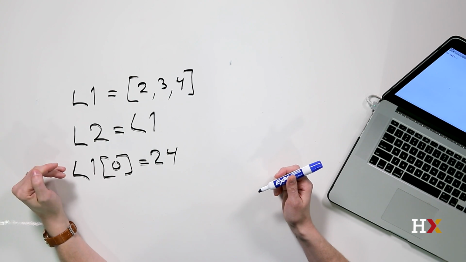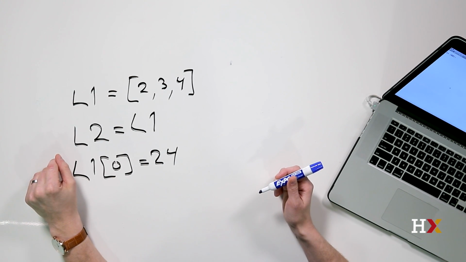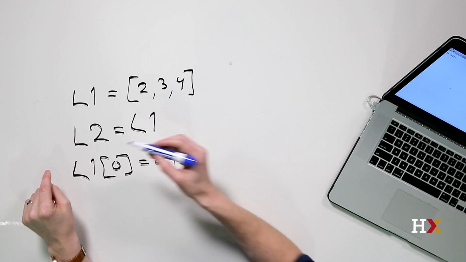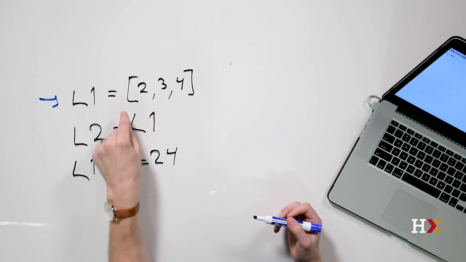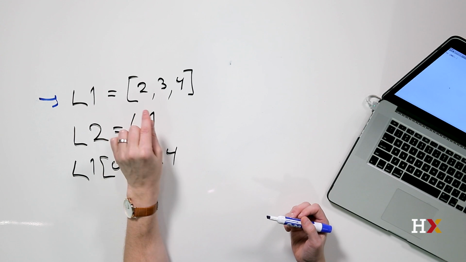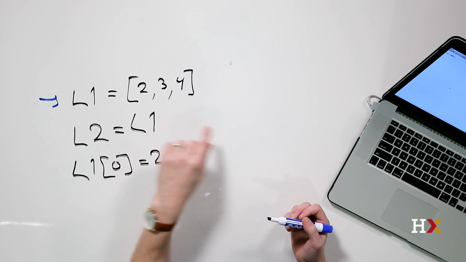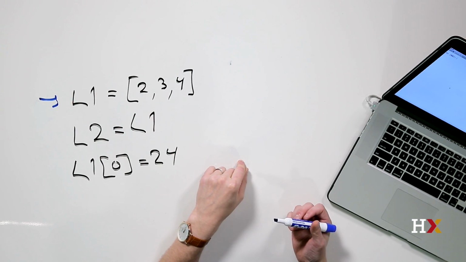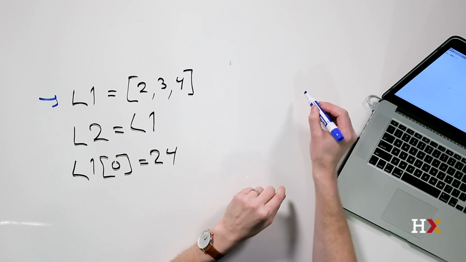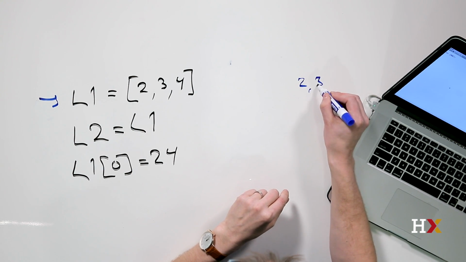Let's then look at dynamic typing for mutable objects. The behavior for mutable objects, like lists and dictionaries, looks different, although it really follows the same logic as for immutable objects. To illustrate the concepts, I've written down 3 lines of code. Let's start from the first one. L1 is equal to a list, which consists of the numbers 2, 3, and 4. Let's think about what happens as this line is run. First, Python creates the object, list 2, 3, 4.